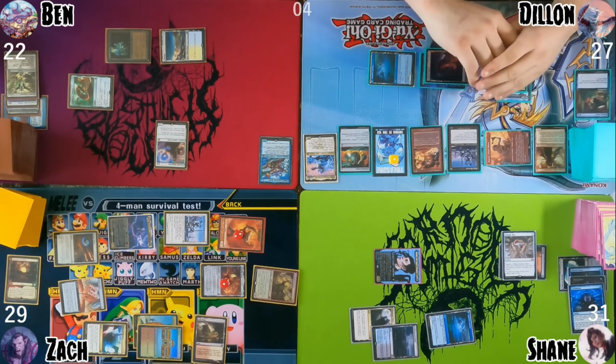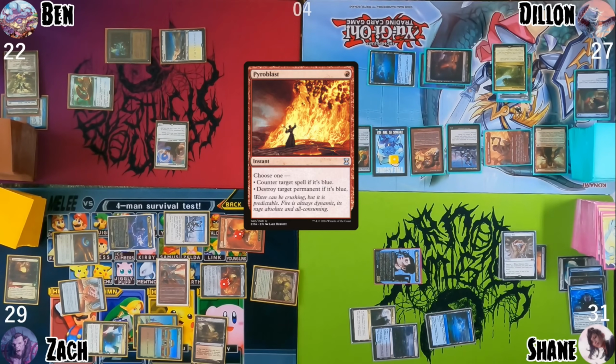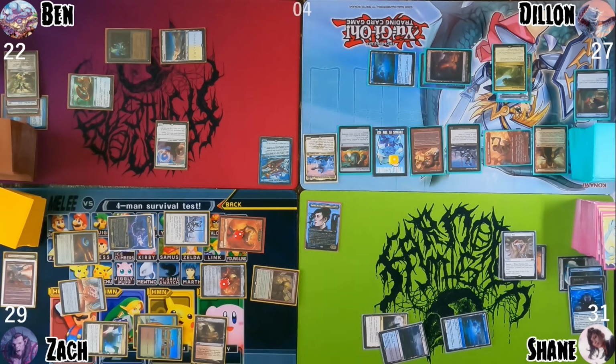I'm going to tap for 3 red here. I'm going to use 1 of the red to cast a Pyroblast targeting Yuriko. Yeah, it's dead. Figured I'd take you off attackers for a turn. I guess. That's all I got, though.